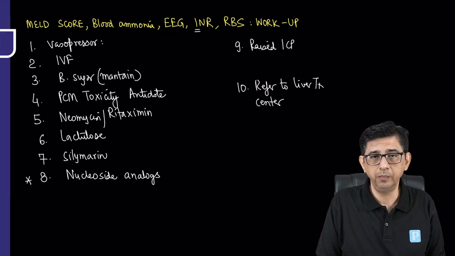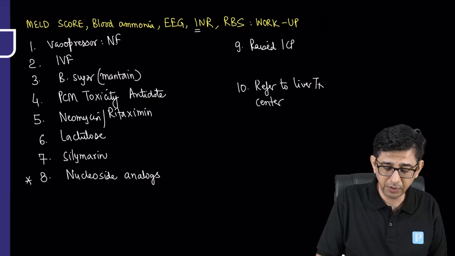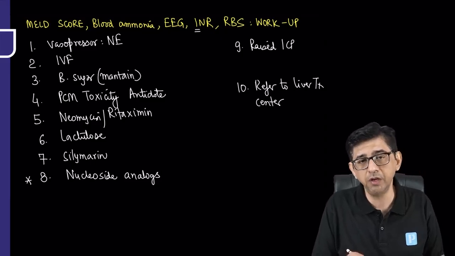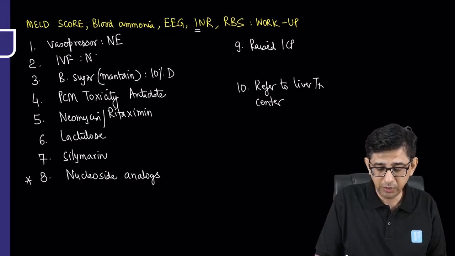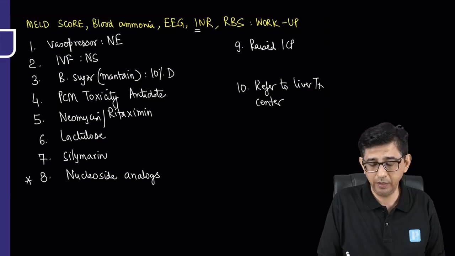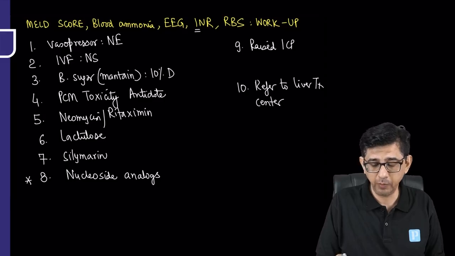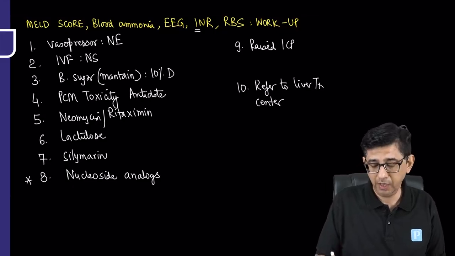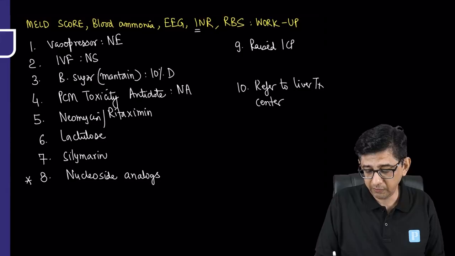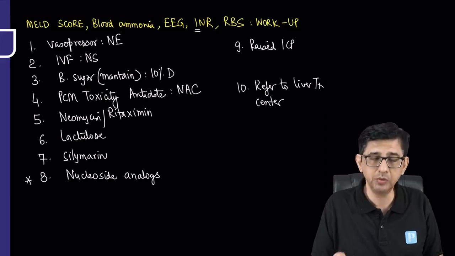And the majority of cases of paracetamol toxicity will also have hypotension. So we will be giving inotropic support. We'll be giving IV fluids to this patient. We have to maintain the blood sugar. How do we maintain blood sugar? We can use 10% dextrose. Obviously, routinely I'll be using normal saline or lactated ringer. But to maintain the blood sugar component, I'll be using 10% dextrose, and maintenance potassium chloride should also be given to this patient. The antidote of paracetamol toxicity is acetylcysteine, which will replenish the glutathione stores and will prevent further damage to the liver.